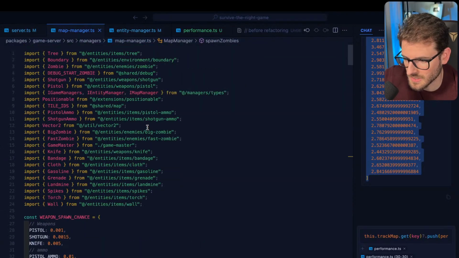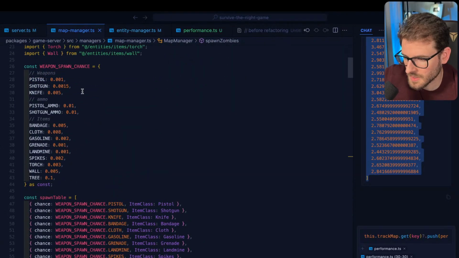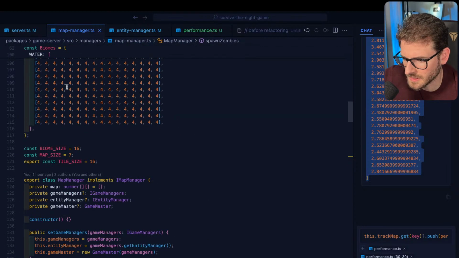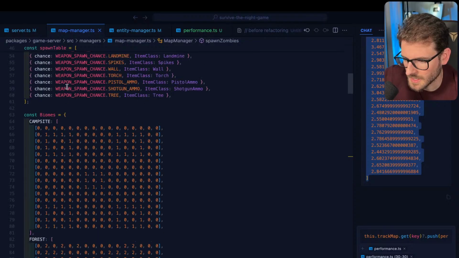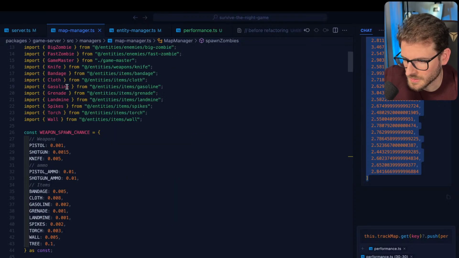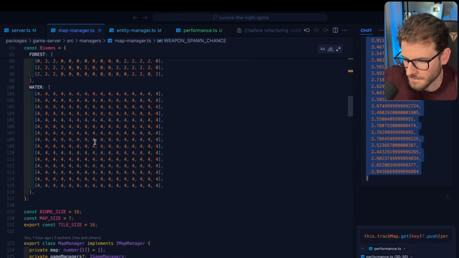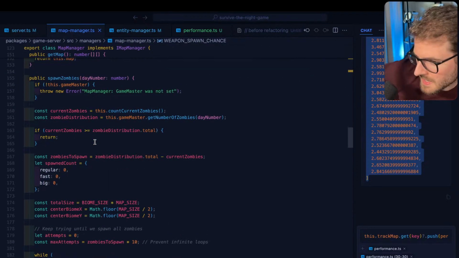So the constraints are anywhere you're doing Math.random, you have to basically not randomize it anymore. To achieve that might be kind of hard.